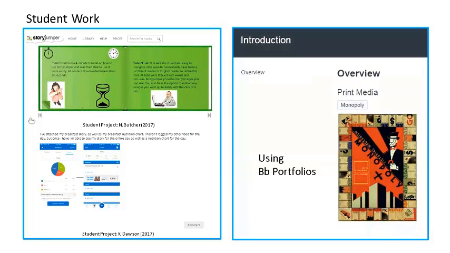In the top one, Nicole actually used Story Jumper, and she created a storybook that demonstrated using the tool. It was actually how to use Story Jumper, but then she created that link for me to be able to see her story in Story Jumper.